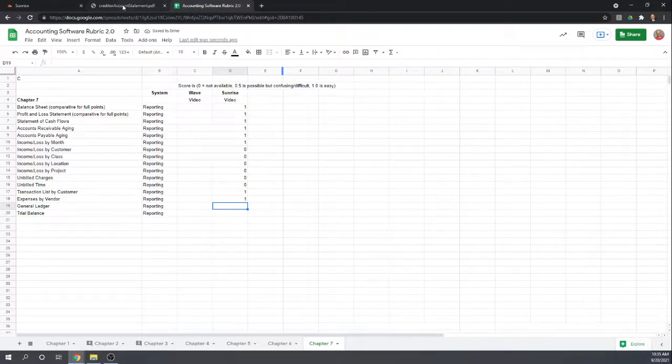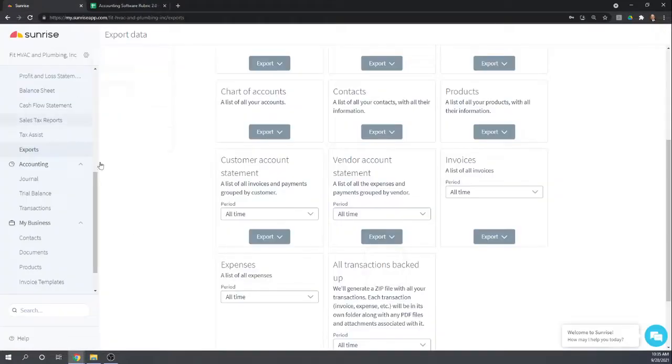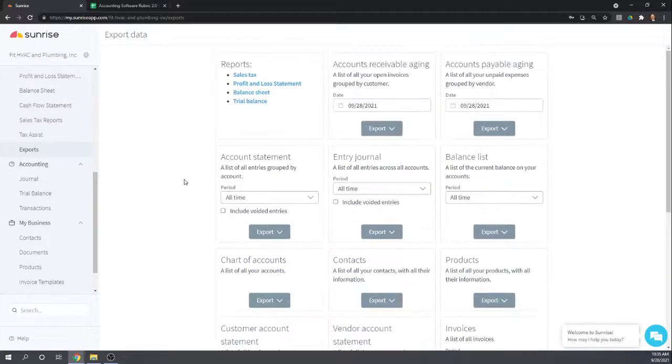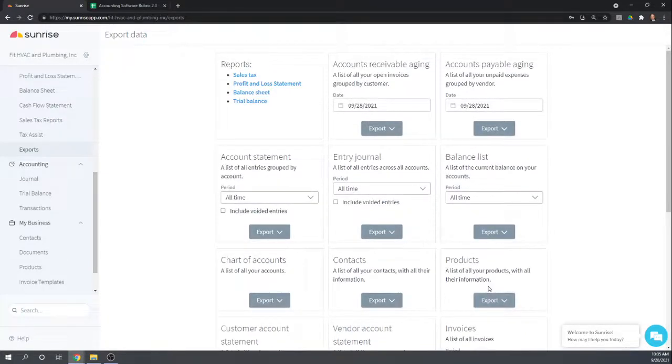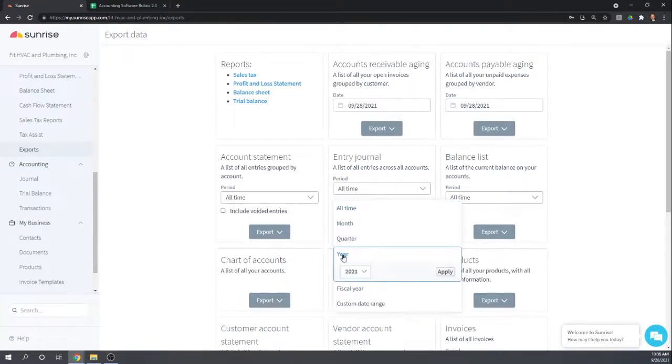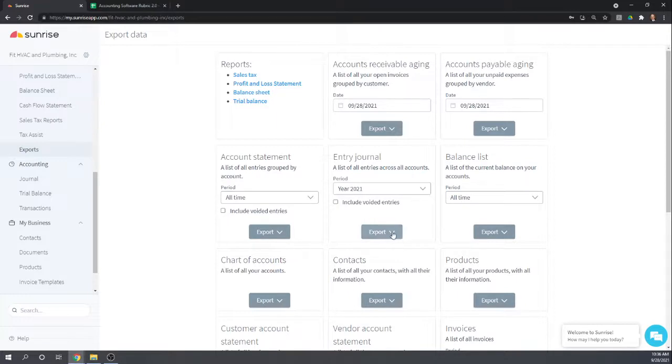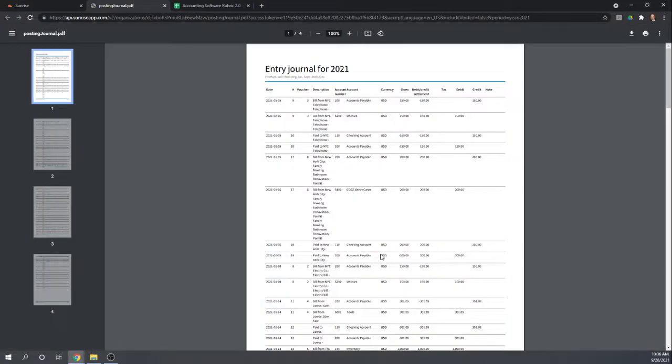A general ledger. So a general ledger is essentially, well, no, not really. List of entries across all accounts. This would be more of a general journal. Yeah, this is a general journal, not a general ledger.